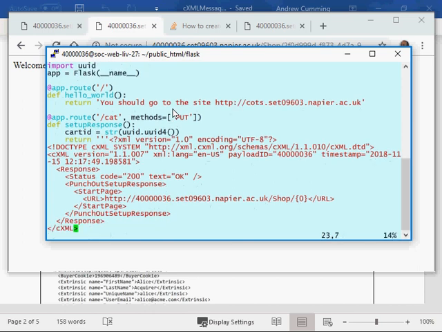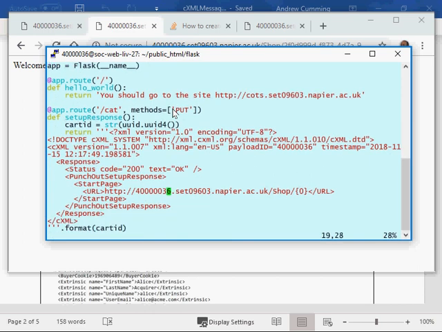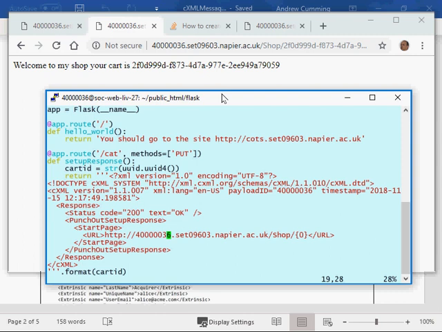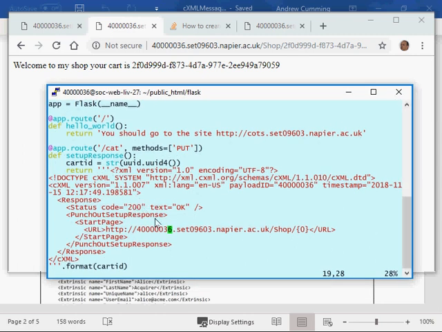Okay, so what we did was to change the URL. The URL that we get sent to is my number, then /shop, and then this is the cart ID, and the cart ID should be a unique string. This is quite an excessive string here, quite a long one. It doesn't have to be that long, but that's the standard way of doing things. So I make up a unique shopping cart for each user, and the user gets redirected to a URL which I specified, and I can pick that up and do something with it.